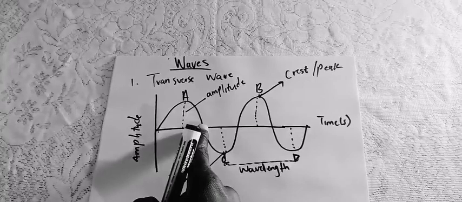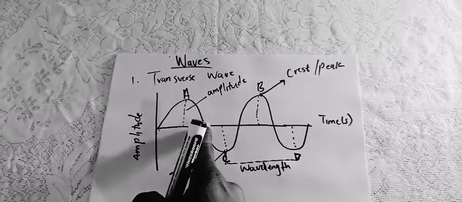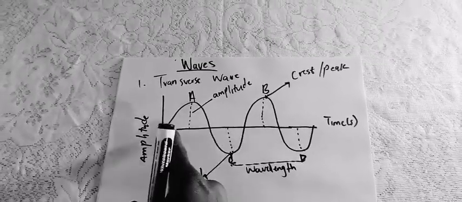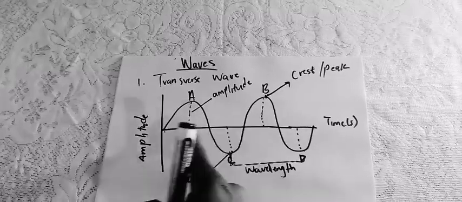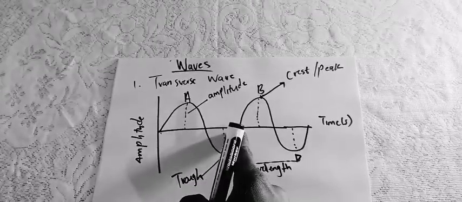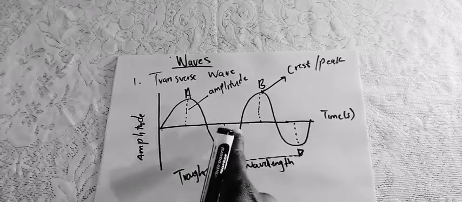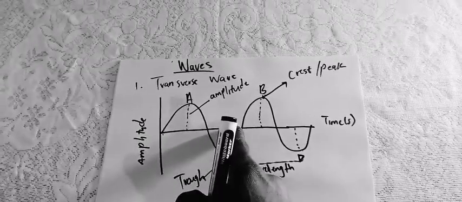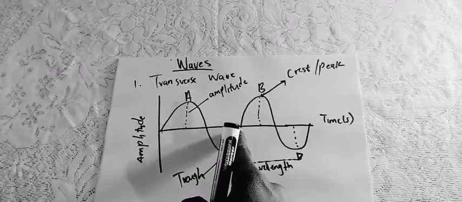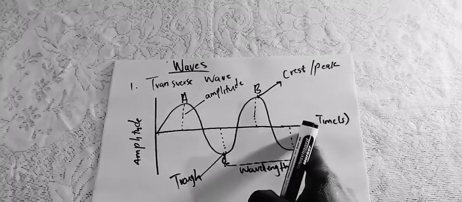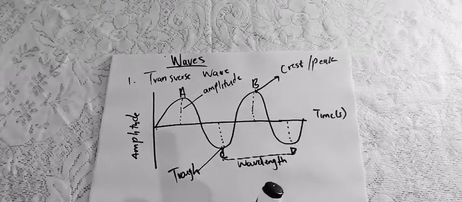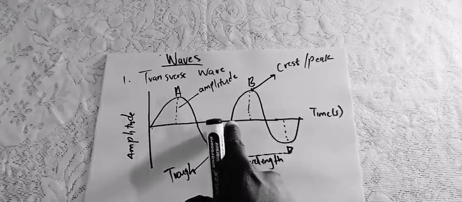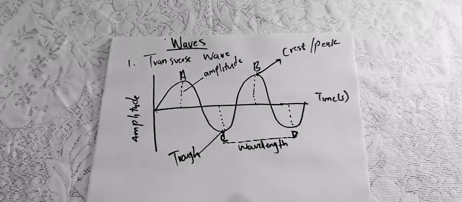If you can see, from A to that point is a pulse, and from this point to that point is a pulse. But when we do something like this, we get one wave. I don't know if you get that. That's one wave. So we get a wave whenever we add two pulses. Then from here to here, it's one wave. Then from here to there, we have another wave. So in this diagram, we have two waves. That's how we determine the number of waves in the diagram. One wave, and the second wave, we have two waves.